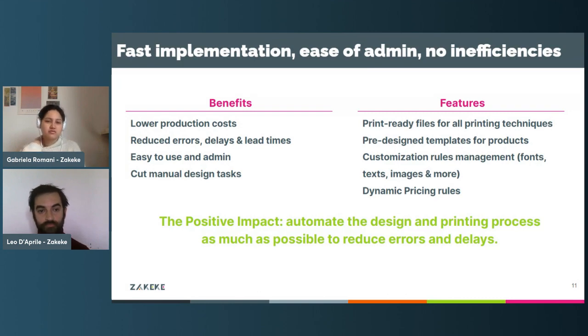So not only are you cutting all those costs that you would otherwise invest in a longer and less efficient process, but you are also minimizing errors, because the client is designing exactly what he wants. Sometimes you have to put yourself in the position of the client, because if you're speaking with a sales rep, you can customize your product, but you are not really seeing what you're going to get. Let's say you're customizing a t-shirt and it's going to be red, and you're trying to decide the color of the logo you're going to put over it. Maybe in your mind, yellow or blue is going to look good on it, but then when you actually get the final product, you see that it doesn't really match what you thought, and you're going to give it back. So when a client sees everything before buying, then the margin of meeting their expectations and also cutting returns is significantly improved.